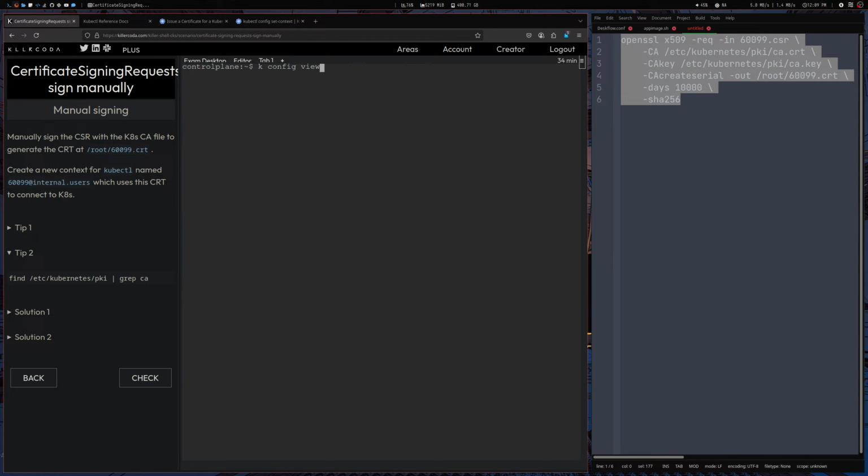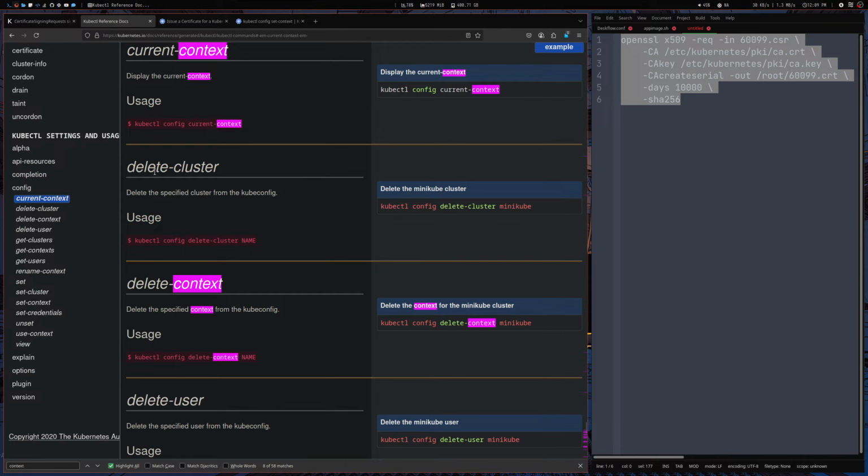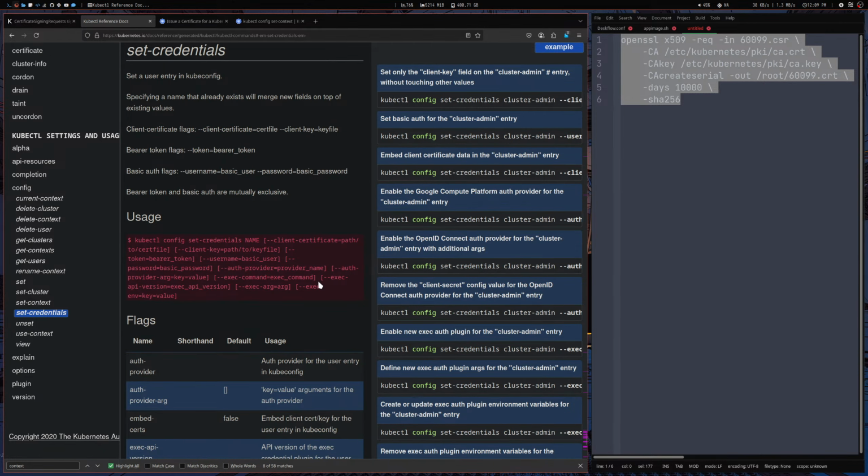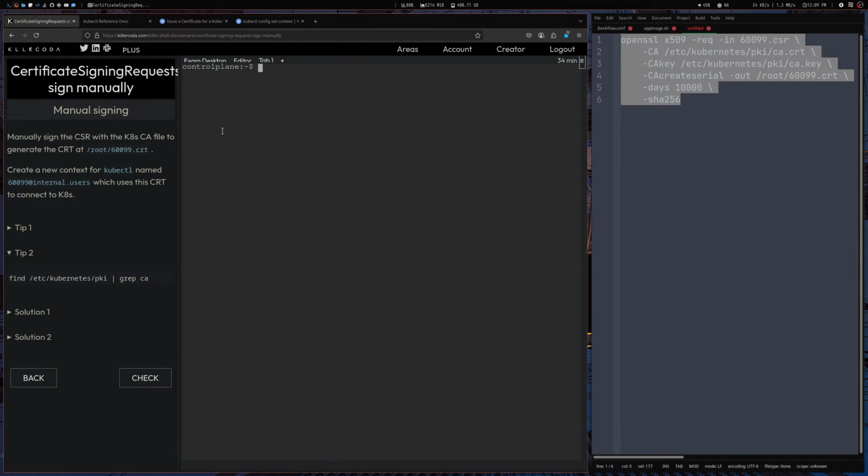You get that? So again, we change the context to this one. Now we need to authenticate, and that is done using set-credentials. So set a user entry in kubeconfig. Yeah. k config view.